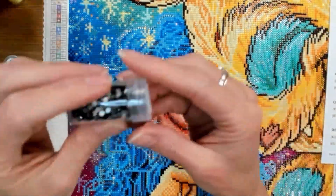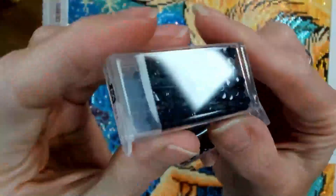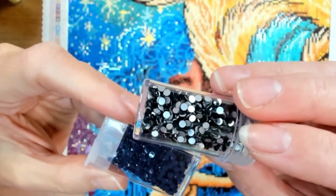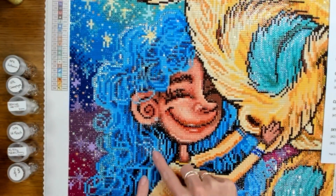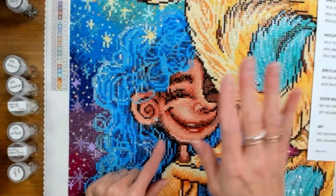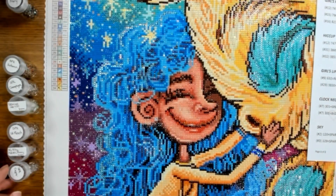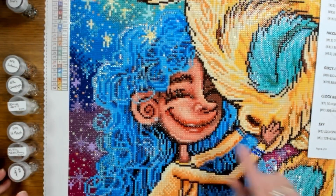There is a darker drill, number 823 — this navy — and I chose to replace it with our navy sparkler. This is a little darker and it adds more depth into her hair. All those dark places, the shadows in her hair, that's where the navy went. I replaced it with this. Now, with the enhancement suggestions, if you don't like everything on there, you can just buy parts of what you want — you don't have to buy all of them. So for her hair: the aqua, the round glitter, and the navy.